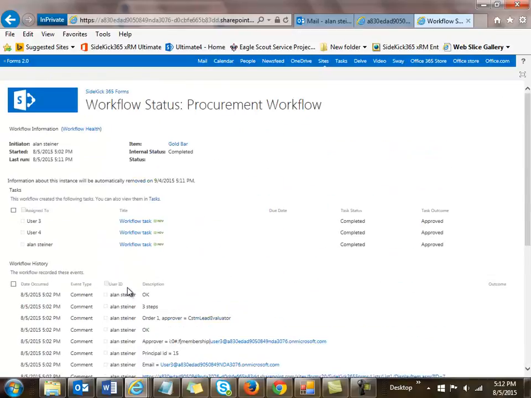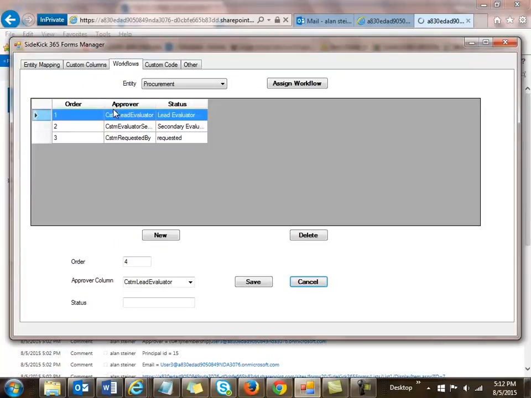And the beautiful thing is all of the complexity of building a workflow is hidden. Doesn't need to be shown. All you have to do is go into Manager and outline the steps you need. 1, 2, 3, 4, 5, 6, however many that might be. And you assign each of those approvers to one of the people pickers that you have on the screen.